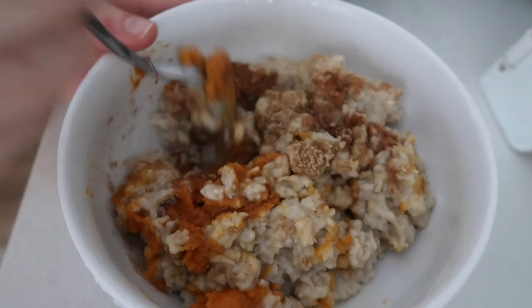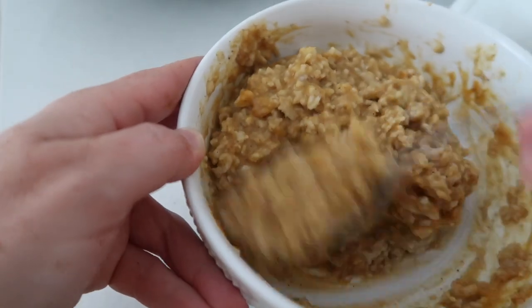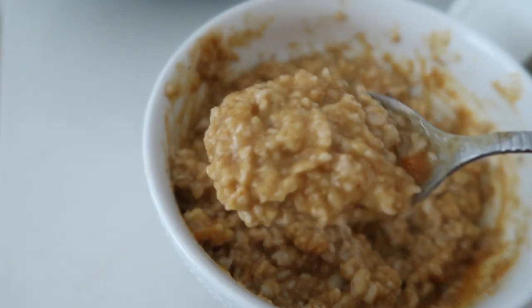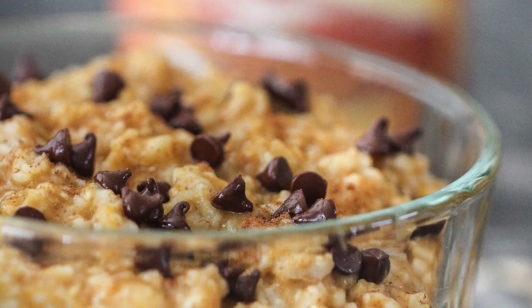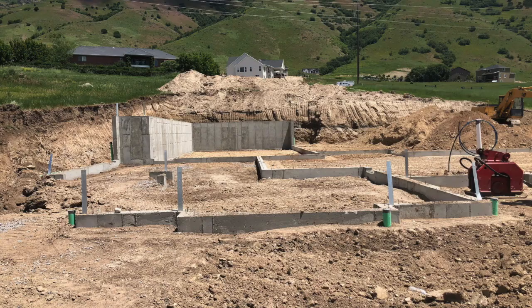That pumpkin will smooth out because the oatmeal is hot. Now if you're trying to go the no sugar route, you can put agave or any other type of sweetener in there instead of brown sugar. It takes a little bit of time, but just keep mixing — mix it all together until everything is well combined. When it's all done, I love to add a little bit of chocolate chips on top. It's like a pumpkin chocolate chip cookie almost.